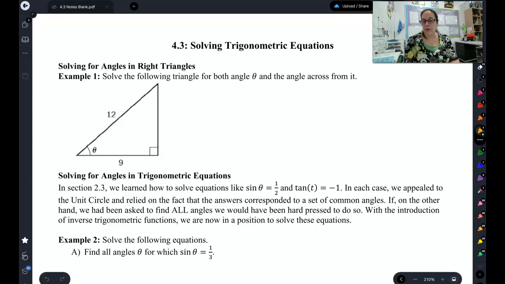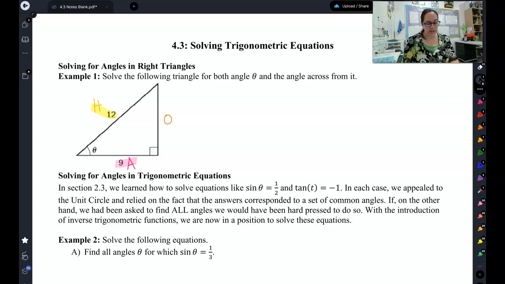So the first thing I would do is make sure to label your triangle so you know which SOHCAHTOA to use. We always have hypotenuse first, which is across from the right angle. Then we have opposite, which is across from the angle we're focusing on. And of course, adjacent is last. So if I look at this, I see that I am focusing on the adjacent side and the hypotenuse side. Those are the two sides that have things with them. Opposite doesn't have anything, so I don't really care about it.